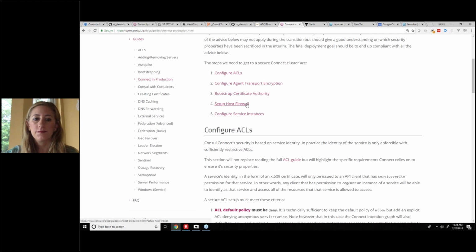So there's only a handful of ports that the proxies will communicate on. If you're using the built-in proxy, it's something in the low 20,000s. There's 256 of them that you'd have to make sure are open, and then you can just block everything else. Because assuming you're only using Connect, then no communication should leave the host other than through one of those proxies.